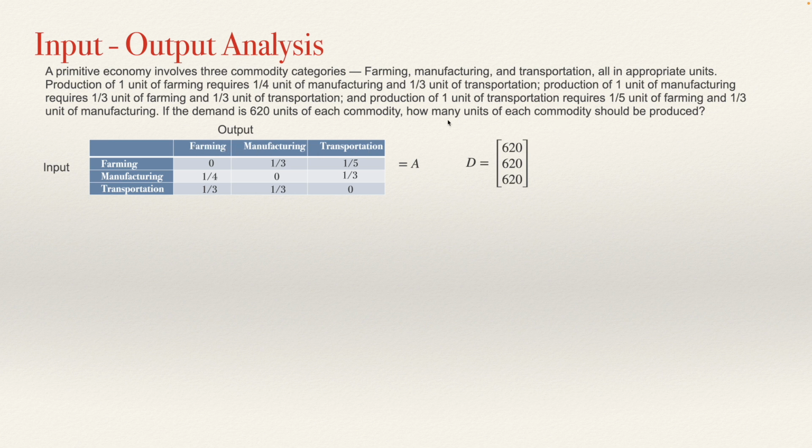And for computing the production matrix, we know that we have a formula in the input-output analysis. Let's call X the production matrix. X will be the inverse of the identity minus A, multiplied by D. So let's type this formula here. The production matrix will be equal to the identity of the same size as the matrix A, minus A, obviously needing to be the same size for this subtraction to be possible. Then the inverse of this multiplied by D.